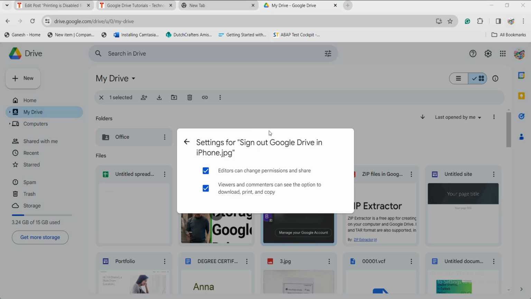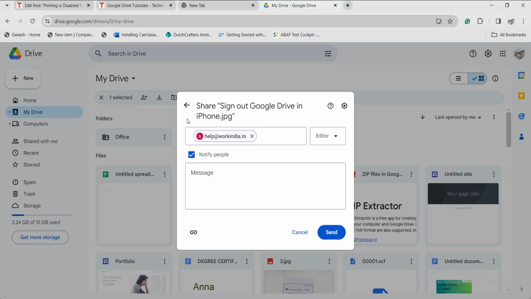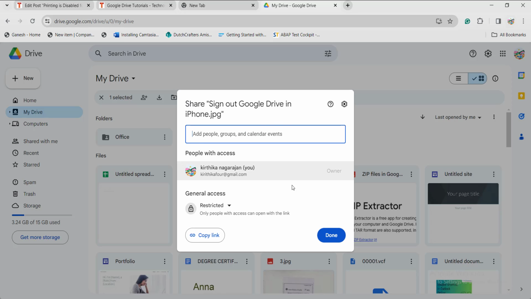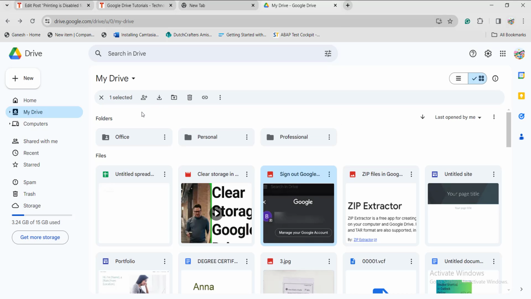And also there might be some other technical reason as well, so you should troubleshoot those options to get the printer option working fine. For that you have to sign out of Google Drive and sign in again, or you can check with another browser, like if you are using Firefox, you can check with the Chrome browser, or you can restart the PC as well. These are all the troubleshooting methods you can check if the printer option is not working in the Google Drive application.